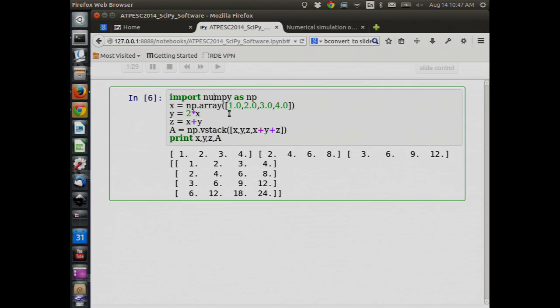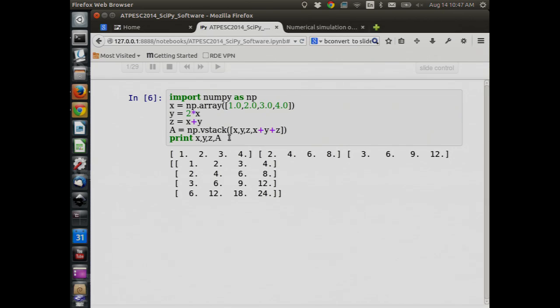So here's an example of something that you could do with Numpy. I'm at a Python input cell here. I'm going to import Numpy, that's pulling the module in. I create some vectors, x, y, and z. I can multiply the vector x by 2 and return a new one into y. I can add vectors. You can also stack vectors together to produce other things. In this case, I did it to produce a matrix. So, just simple linear algebra.